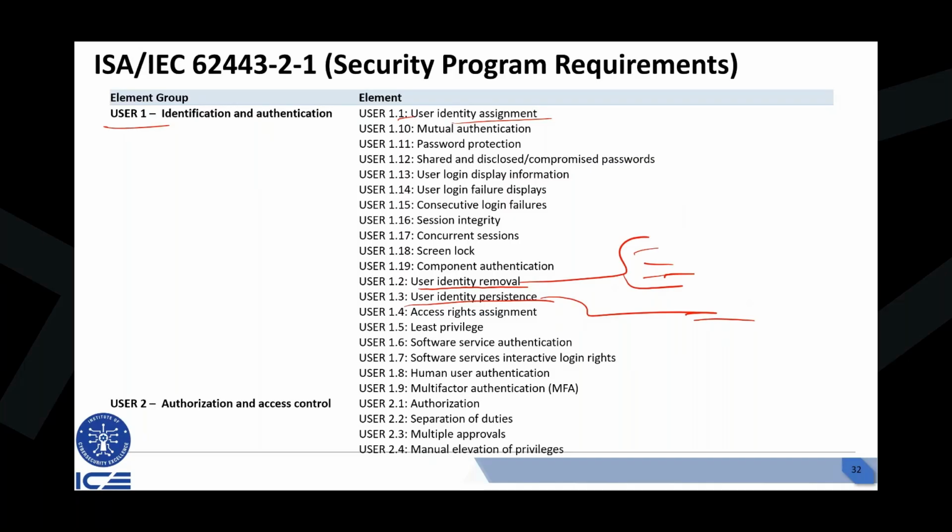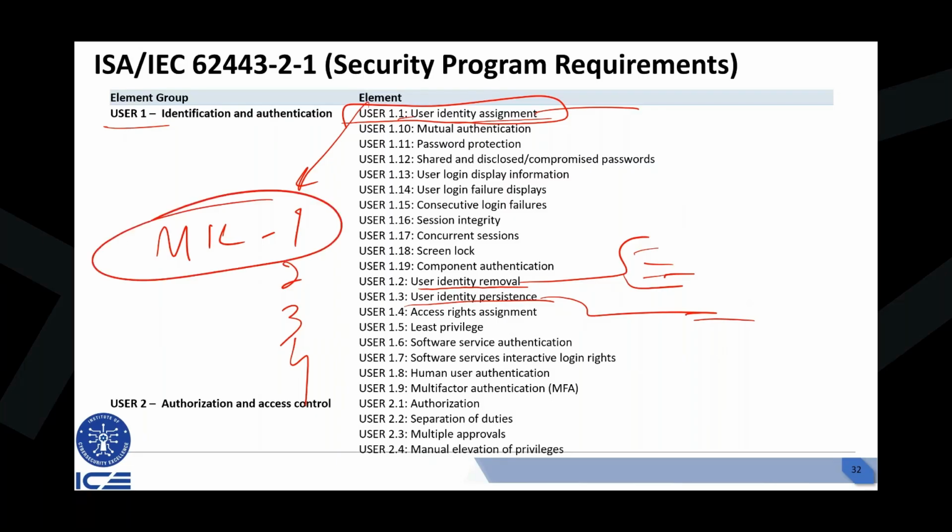And within each of these requirements, you have to have those four levels of maturity. So for example, user identity assignment. How do you assign users? How do you assign access to a user? Well, my engineer is very smart, and he looks at the need of the person asking, and then he assigns the appropriate level. That is, you're at maturity level 1. You're doing it ad hoc. It's not documented. It's not repeatable. So this is level 1.